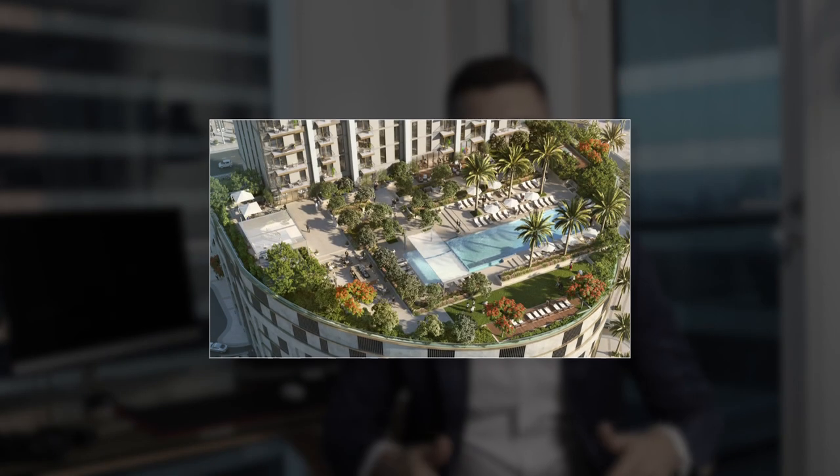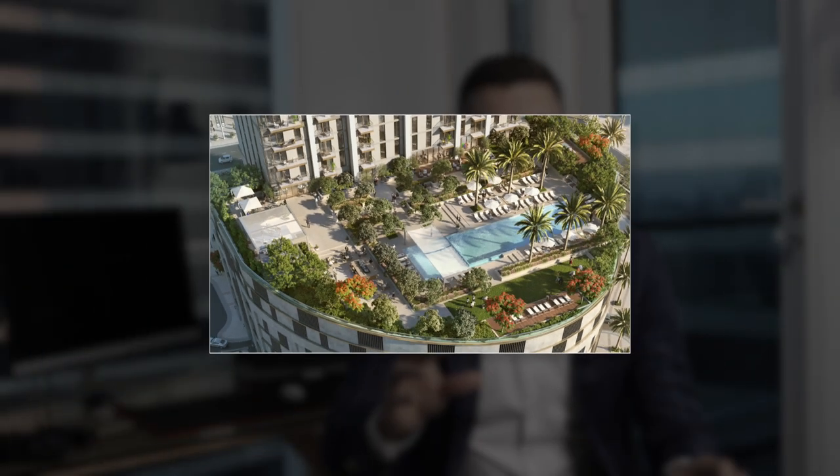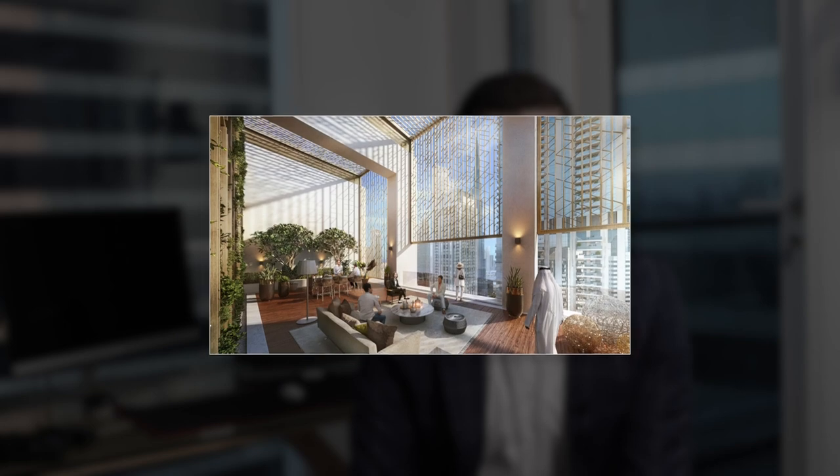And point number five. Burj Crown has a lower price compared to other towers, but they didn't compromise on what they can offer to the residents. There will be fantastic facilities, and on top of that there will be something that other towers don't have in the area — there will be a rooftop terrace. Residents will be able to spend their time there, invite their guests, and it's an incredible place to be with friends.